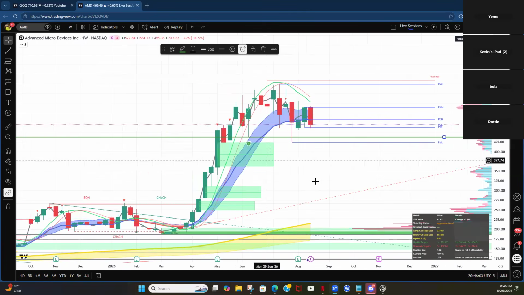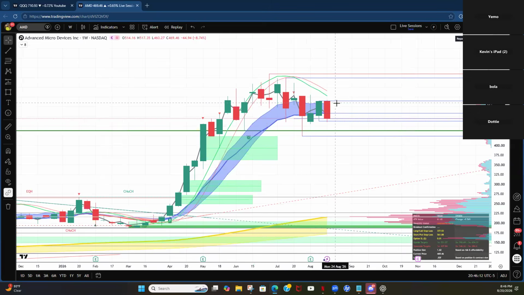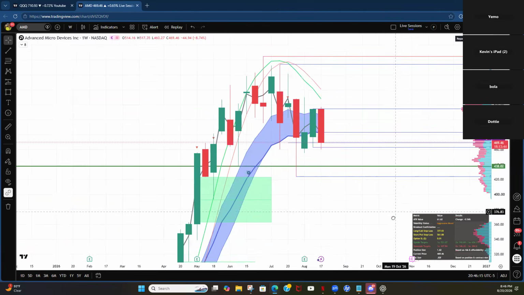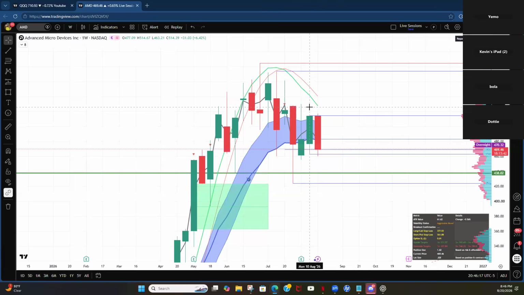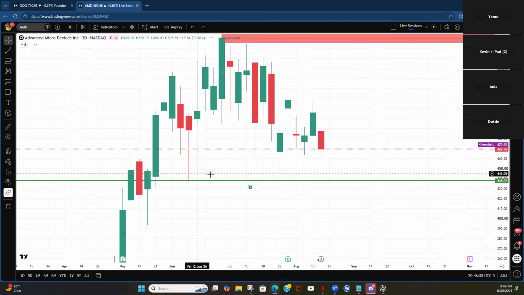Okay. So, looking at the weekly chart on AMD, we're basically still just chopping. I feel like when we covered it before, we were just chopping on the 12, and that's kind of still what's happening. We technically haven't broken out of last week's range. We tested the high, we didn't break out of it, and we wicked at the low and didn't break under it. So we're kind of in that range. Maybe tomorrow you'll see something happen, but let's keep zooming in and see if we see any clues.